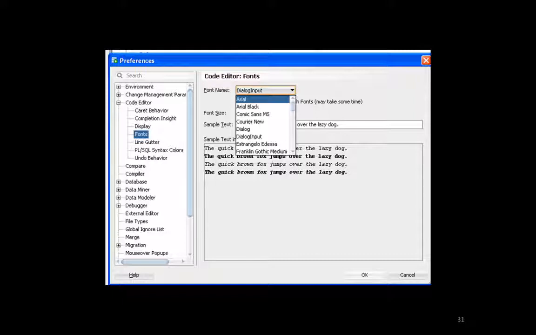One of the things that you might want to do is go through and take a look at the preferences, and that's on the top menu line. If you look at preferences, you might want to change the font, and it gives you a couple of options on fonts that you could have. Don't go with anything fancy like Broadway script or Boolean script or something like that. It's impossible to read once you start working in Oracle.